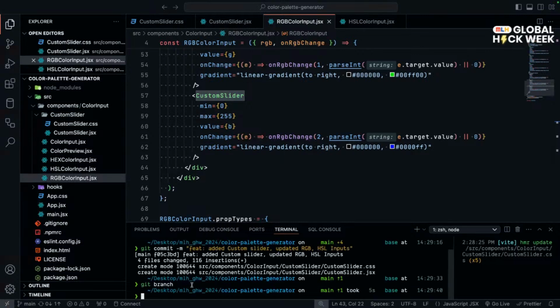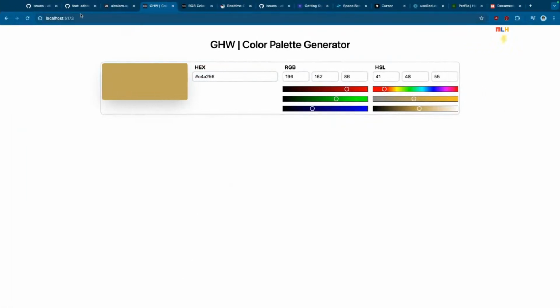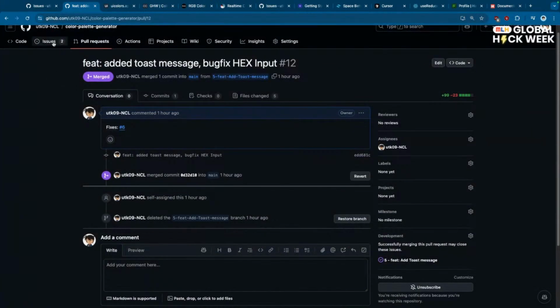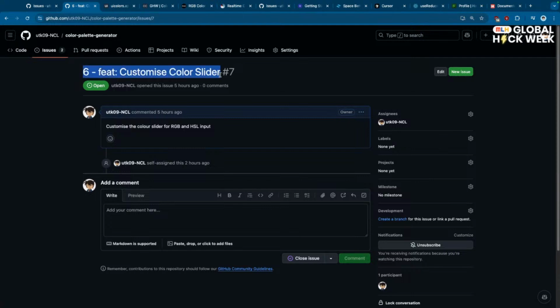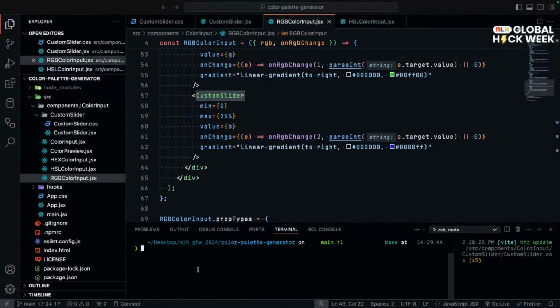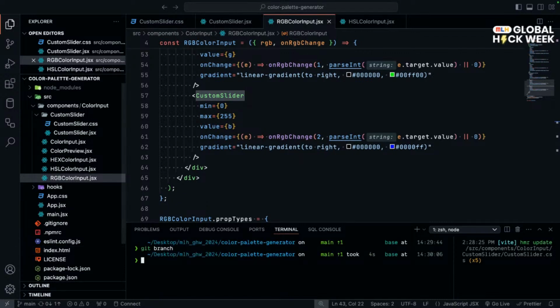Wow. Come on. Did I not create the branch last time? Yep. I need to revert the commit.